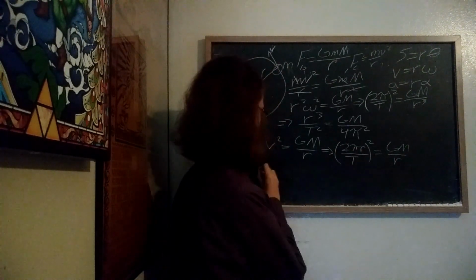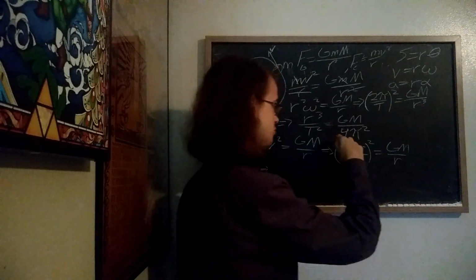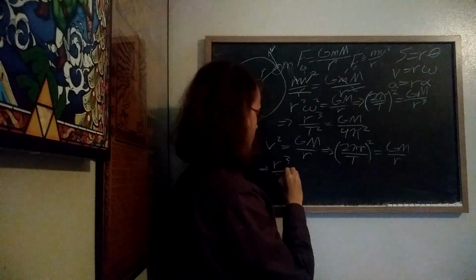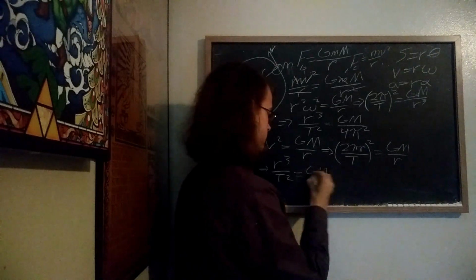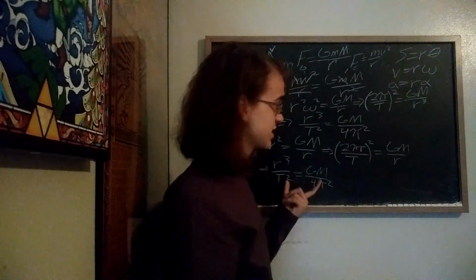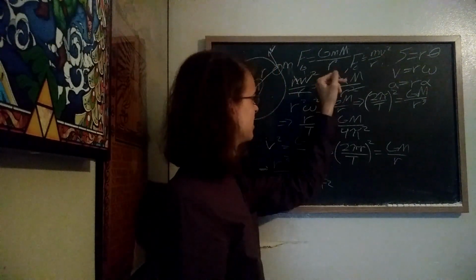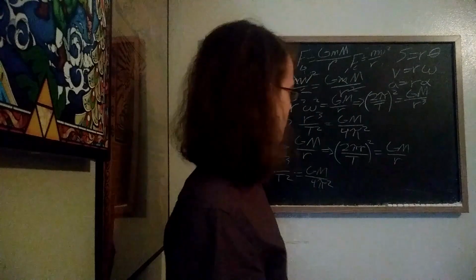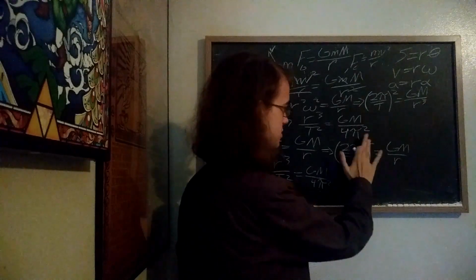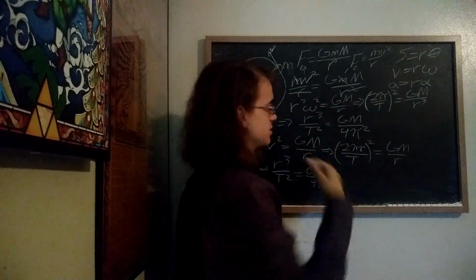And now we can just do some algebra. We can square this and then bring the r squared down to the other side, or actually bring this r up and bring the 2 pi down, that being squared, and we get that r cubed over T squared is indeed GM over 4 pi squared. And so this is exactly what we had here. Notice the only point of departure was that we used velocity instead of our omega, but we still got our r squared here. If we just ignored this r squared, we would have had 2 pi over T squared, which is our angular velocity squared.